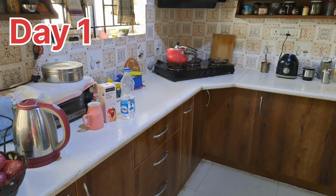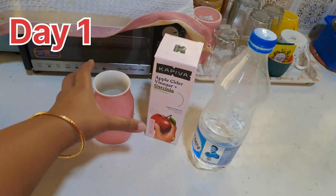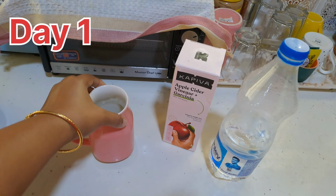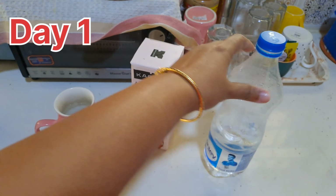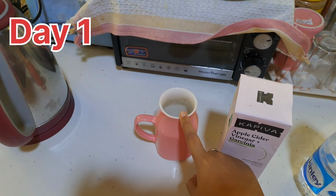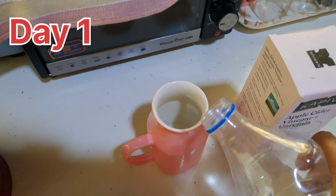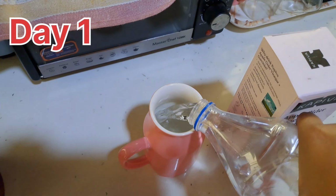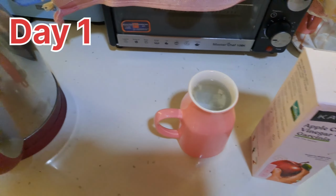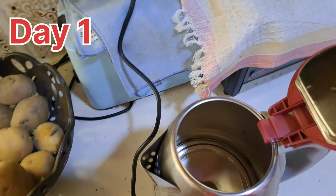So we are back in our kitchen, and what we will be using over here, as we already know, is 1 cup. This is a big milk cup, guys, so it's quite big, and some drinking water and the Kapiva juice. First we will have to make the same quantity of water warm, not boil. It's a good amount of water, almost 200 ml, and we will heat this up.